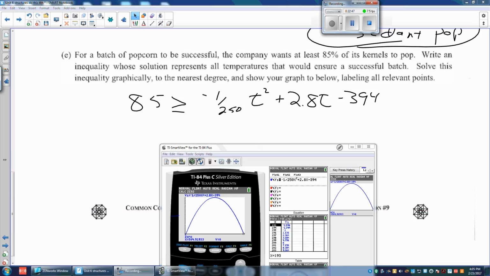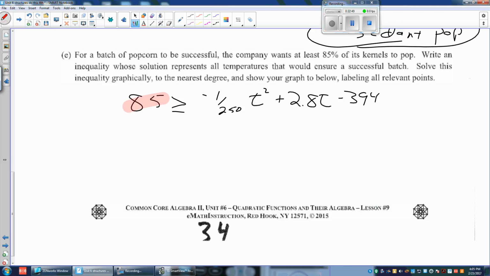So here's the inequality that we're dealing with. Well, remember, it said that it wanted at least 85%. So there's the 85%, and here is the at least part. 85% we want, so 86% can be an answer. So 86, is 85 greater than 86? Absolutely not. So when you go through it, you can do that little test mentally, like I just did. So I had that wrong. So 85% has to be less than or equal to. There. Now, 85.